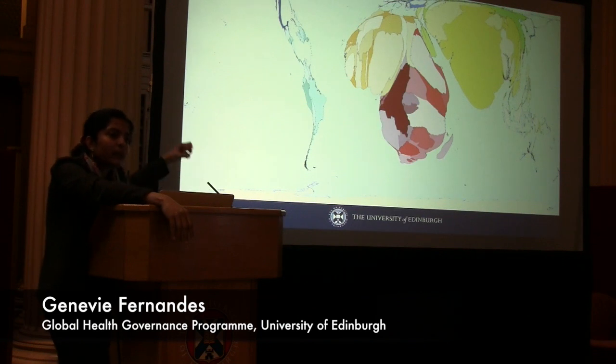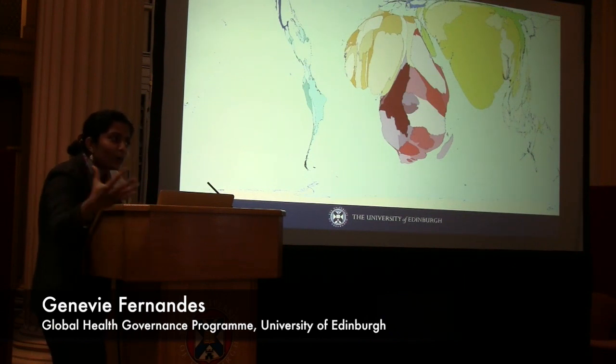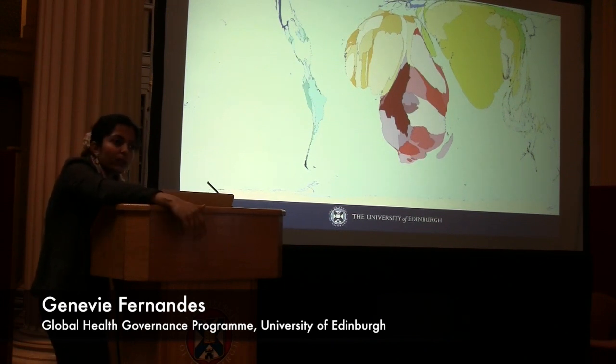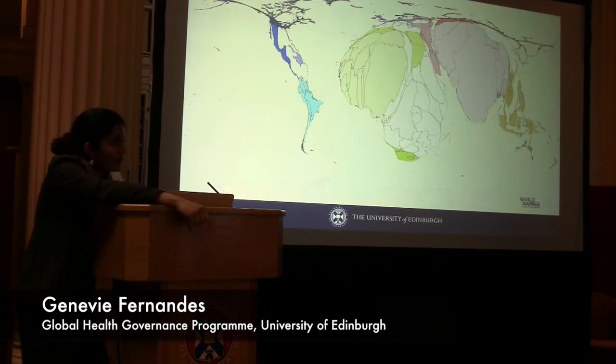So while globally the numbers have come down, and it's a great sign, in several countries the numbers, while they have come down, because of the population of those countries, are still high, and a lot of work still needs to be done. For instance, India and Nigeria contribute to about 50% of all maternal deaths in the world, and it's around the same figure for child deaths as well. But again, you have to also consider the population of these two countries. It's not to say that these countries aren't doing anything, but with the sheer population, the numbers also increase. Again, this is child mortality, and you see a similar picture.